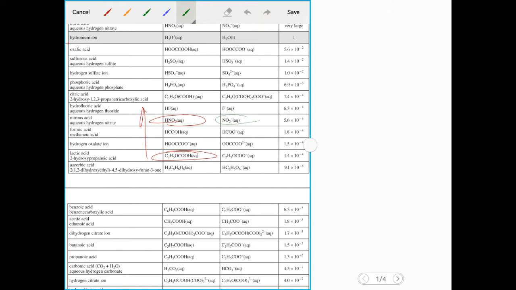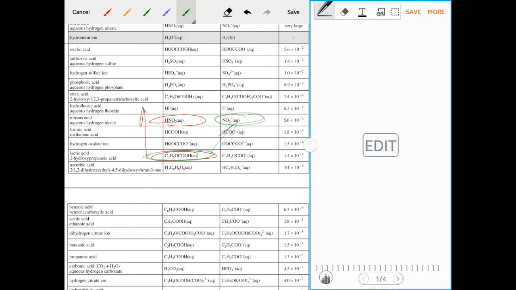So I'm comparing this one in green and this one that I've circled again in green, and I'm going up like this. If you remember, when we went through this the first time, we would say anything that is a strong acid to a strong base is products favored. If we have a strong acid down to the left and we find our strong base up to the right, this is reactants favored.